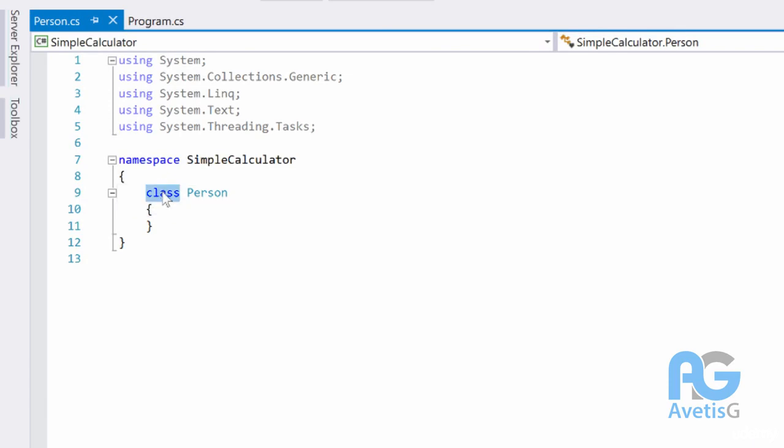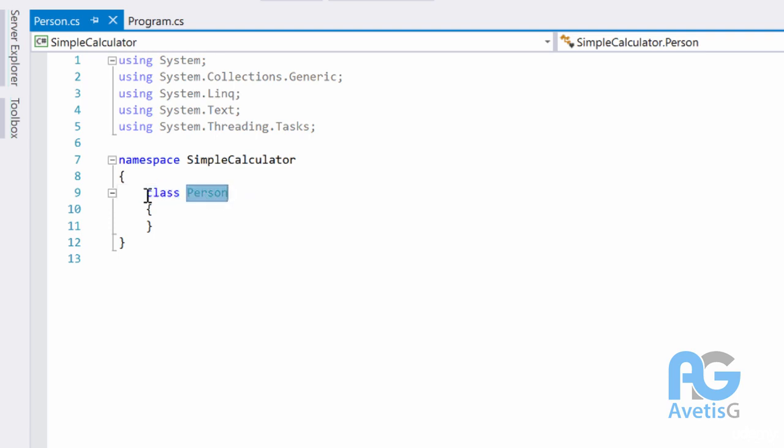Let's go over the formatting. First, we have the reserved keyword class, then we have the name of the class. It can be anything you want because it's your own custom type, but what you want to do is make it very descriptive. And then we have the body of our class, which goes in between the curly braces. For now, I won't be putting anything inside of the body of the class, but later on we'll be going over fields and properties and methods. Then at that point, we will learn how to organize them properly within the class. But for now, just know that we need the reserved keyword class, and then we need the name for our class.